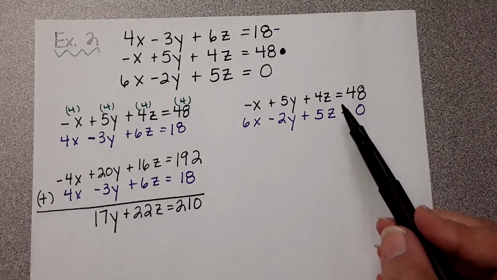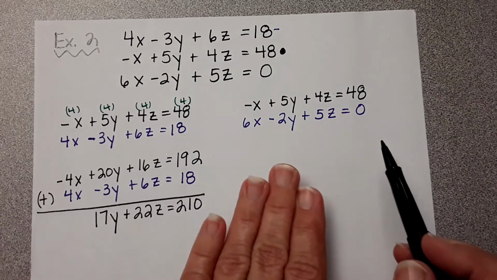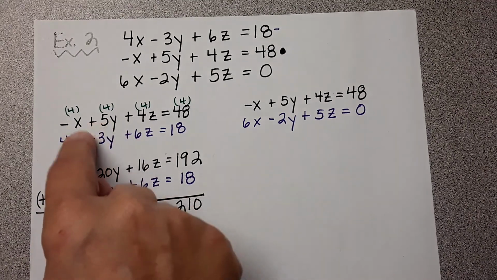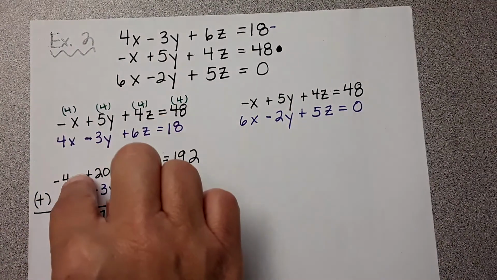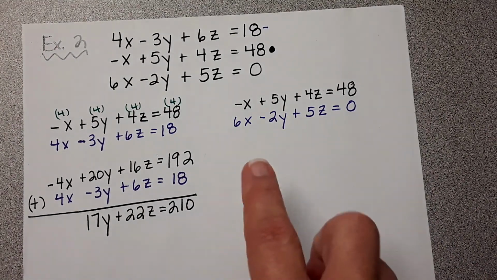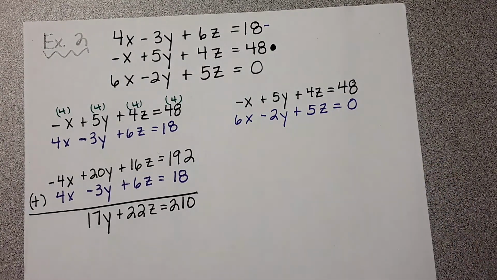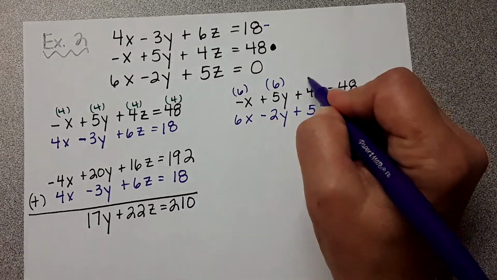So now we're going to come back over to this. So we eliminated the x's, so now we have an equation with y and z. Now we're going to come over here and we're going to eliminate the x's again. You can't pick, oh, I'm going to eliminate the x's on this one and the z's on this one. If you eliminate the x's in this equation, you have to eliminate the x's on this equation. So what can I multiply the top equation by so that the x's eliminate? 6, because this one is 6, so we're going to multiply the top equation by 6.